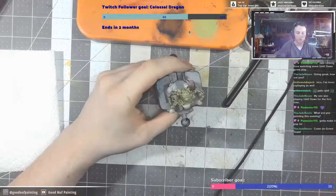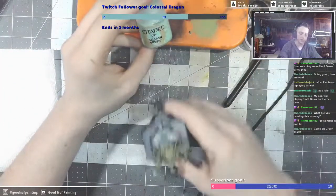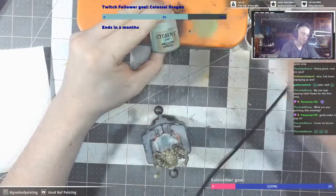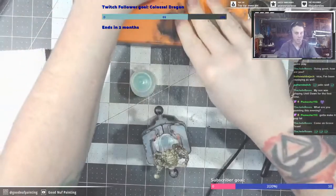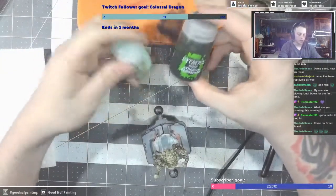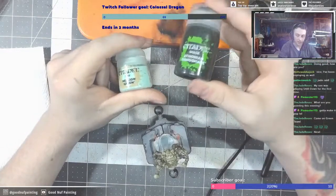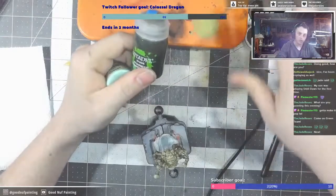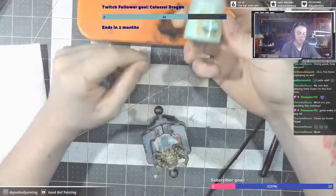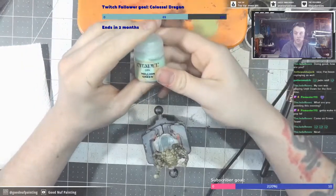Actually, do we want to do something a little bit different? I think we do. We're going to use this Hellion green instead. I'm going to give him a more spooky appearance. What's cool about dry paints is the actual chemical makeup of paints. This is designed to be very, very thin and flow into details and skim over the highlights, whereas these paints are designed to be very, very thick. Think almost like oil paints, except they're not a son of a bitch to use.